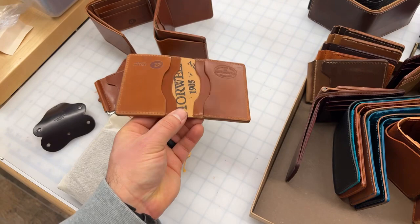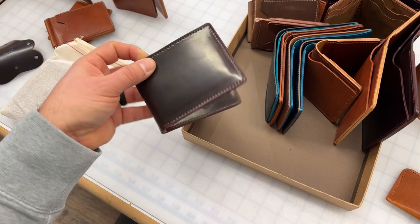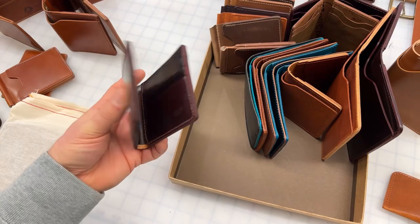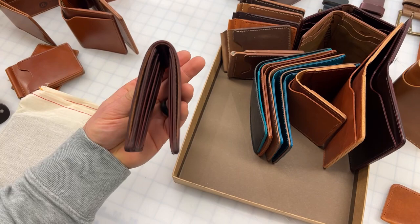Here's one of my favorite wallets — I think we only have one or two of these left. This is 100% color eight shell cordovan on the Johnny the Fox. You can see we've stained the edges but still need to wax and burnish all that. We still need to polish the leather up, but we do that same stained edge for all the card holders too. When this is completely finished, it's just a really clean beautiful look. We do that for both the color eight and black shell cordovan.